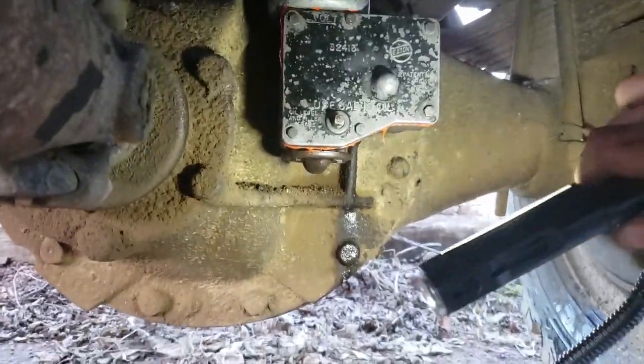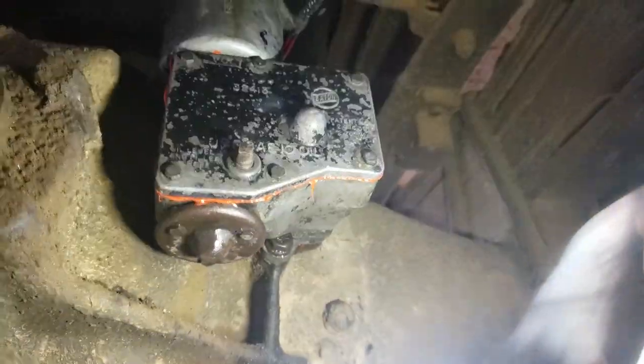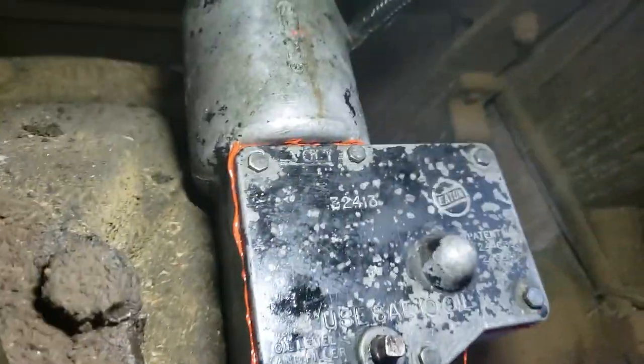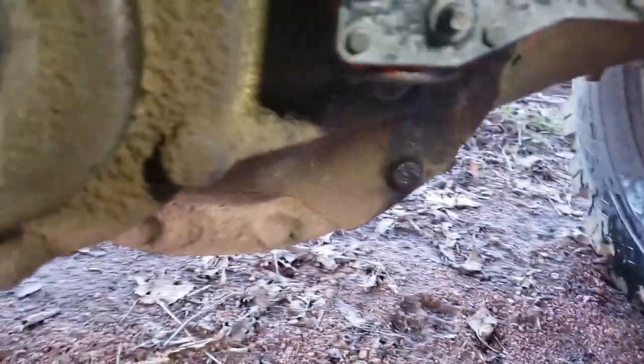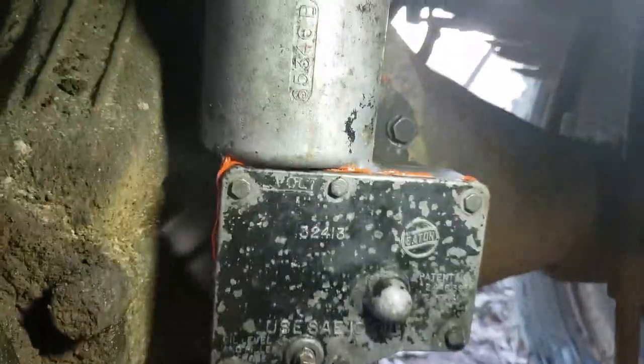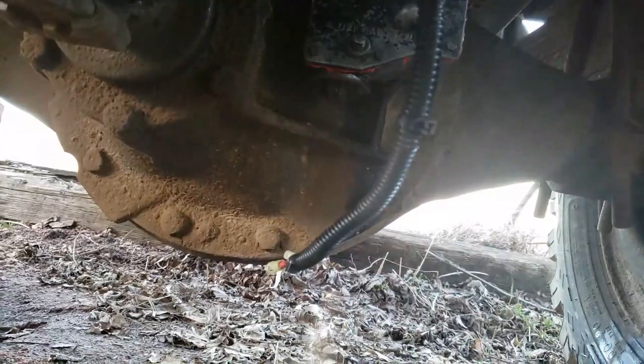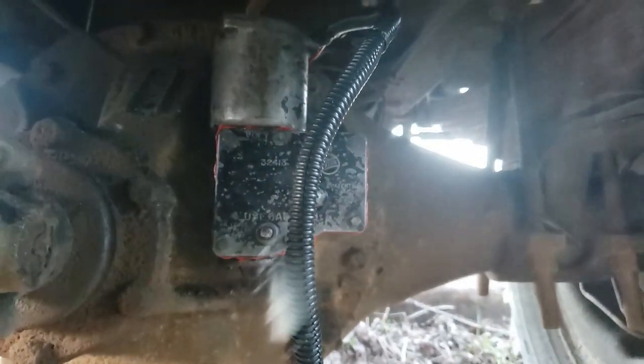Just got the face plate back on. And you can see I got just a little bit of gasket maker hanging out on the sides, which means it's good and sealed. Now I'm gonna let that sit for an hour. Now I'm going to work on more of these wires, and I will get back with you.